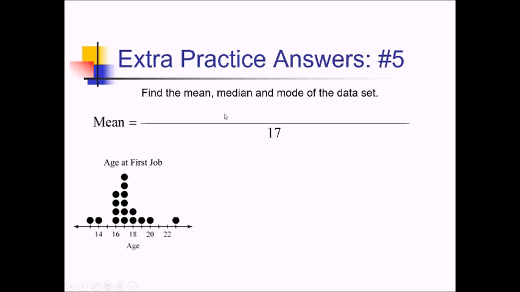Now let's see what we're actually adding together. So I'm going to translate each of these dots into some kind of number so I can actually use my calculator. Our first dot represents 13, then we have plus 14, and we have 4 of these 16s, so I'll write plus 4 times 16. After that, we have 6 of these 17s, and then 2 of the 18s, plus a 19, plus a 20, plus a 23. Let me add all that on the calculator.